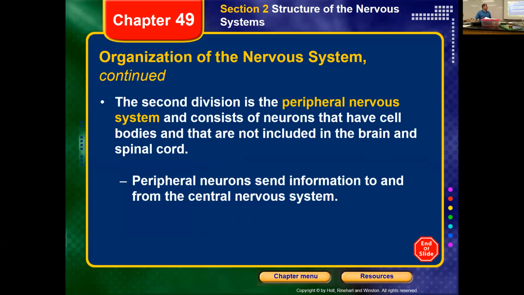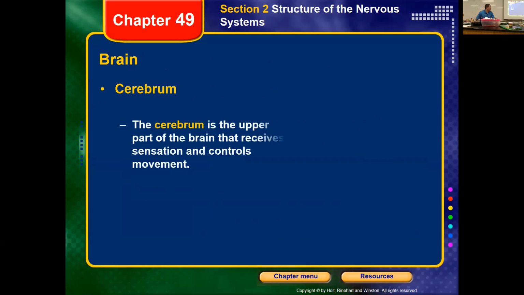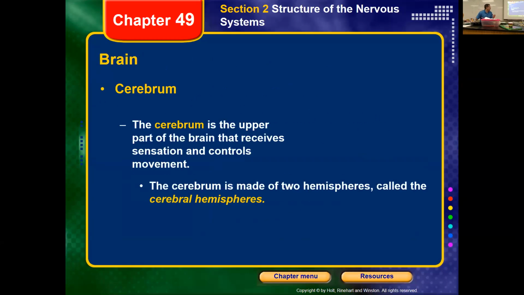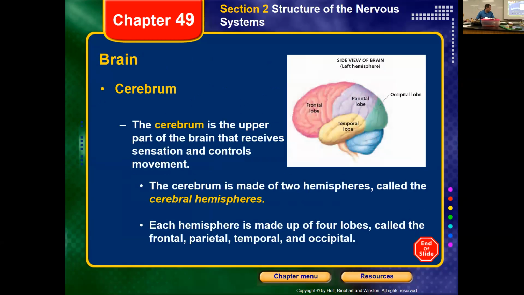All right, so the peripheral nervous system then is everything outside the brain and spinal cord. And we'll break that up a little bit more down the road. I'm guessing I'm going to run out of time. So we talked about the cerebrum already. Higher level thinking all takes place in the cerebrum. We talked about the two hemispheres, and there's those four lobes. You should learn these: frontal, parietal, temporal, and occipital. Just the names. You probably should have a general understanding of what each one does.